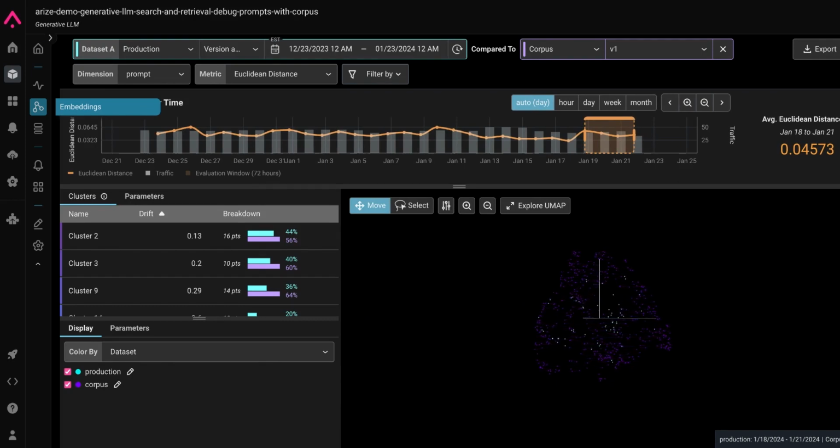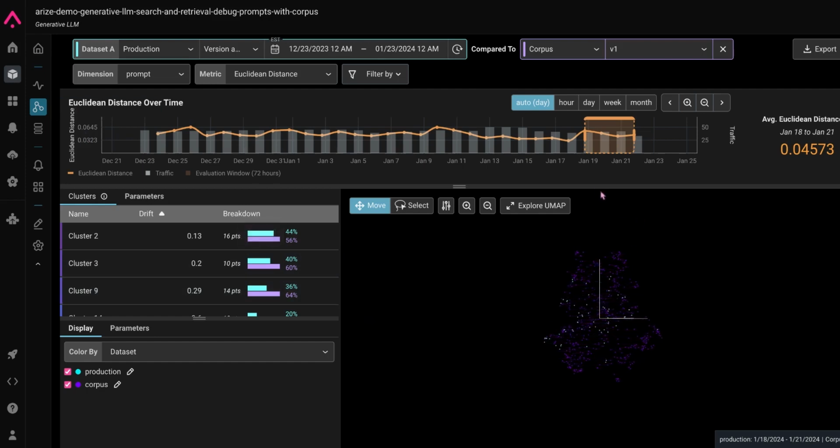So UMAP is going to be Arize's dimensionality reduction algorithm that we use for taking your data that's in these unstructured, very high dimensional spaces, and the embeddings that it gives are going to encode semantic meaning to your data. So that's why we want to use a dimensionality reduction technique that can take your data and put it in 2 or 3 dimensions that you can understand and troubleshoot.